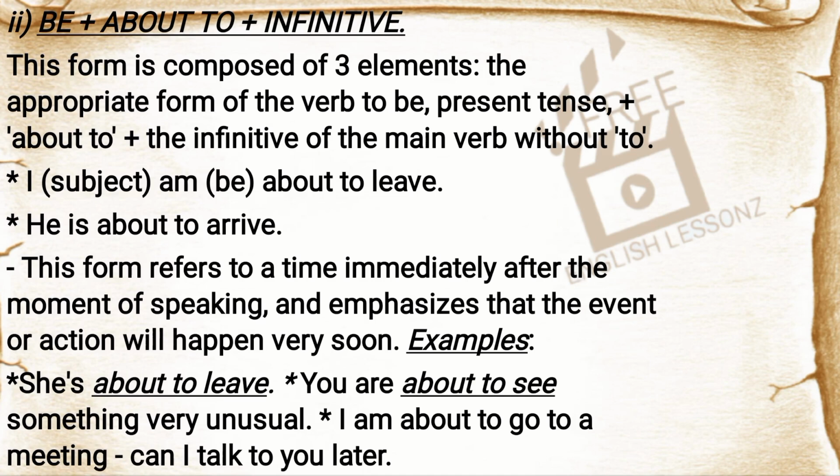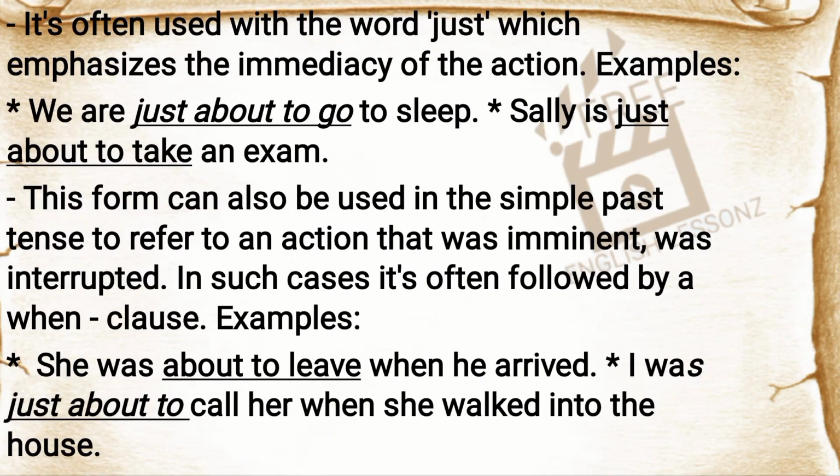You are about to see something very unusual. I am about to go to a meeting, can I talk to you later? It's often used with the word just, which emphasizes the immediacy of the action. Examples: We are just about to go to sleep. Sally is just about to take an exam.